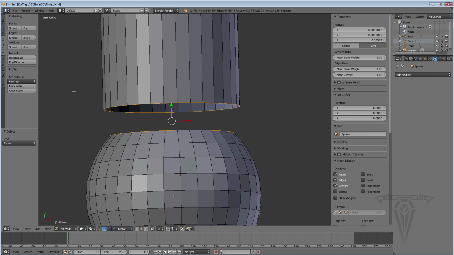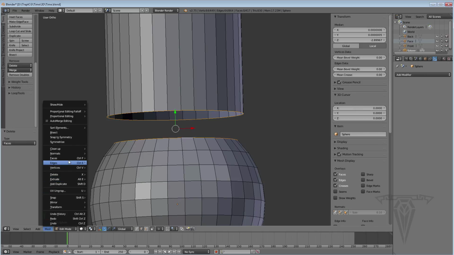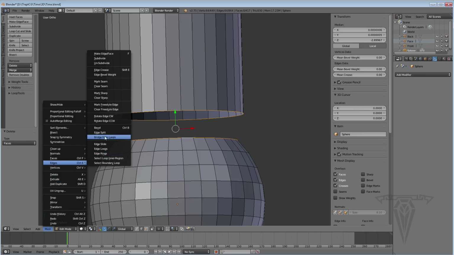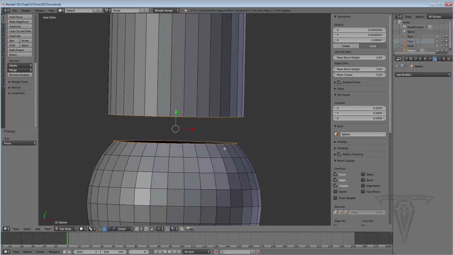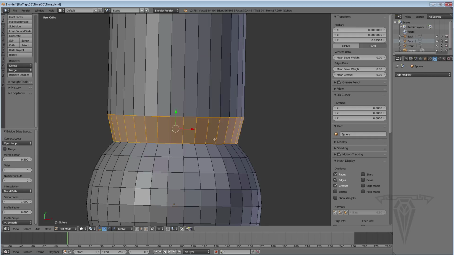And there's a couple bridge tool options. If you go to your Tools panel, you'll notice that there is the Loop Tools bridge. This is the add-on that we added. Or you also have the normal bridge, which I think is under Mesh, Edges, and Bridge Edge Loops. We're going to use this one. The shortcut key for both is W. So here's bridge edge loops, and here's the loop tools. Okay. So bridge edge loops.